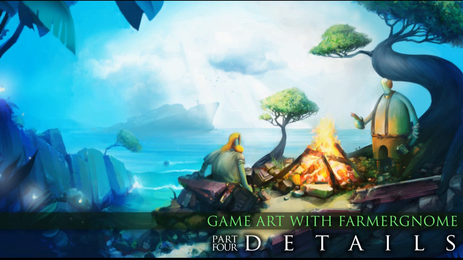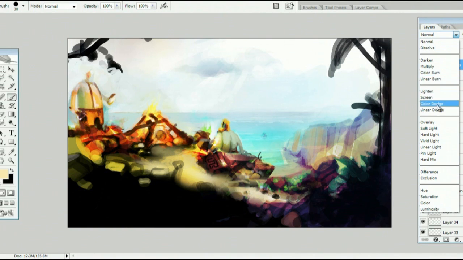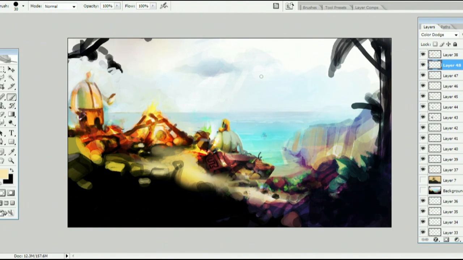In this video we'll be refining our painting. Alright, in regards to the painting, I've just sped it up a tiny bit, just so we can get through this a lot easier. Now, if you're happy with your concept image after the first part, this is the step where you keep going. If you're not, back to the drawing board and start again.